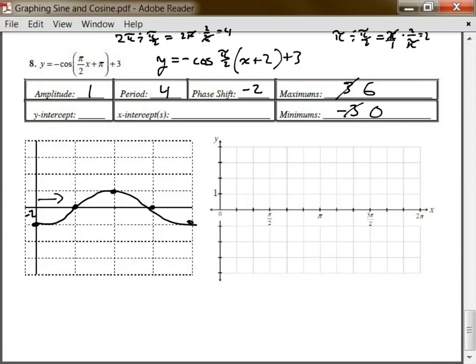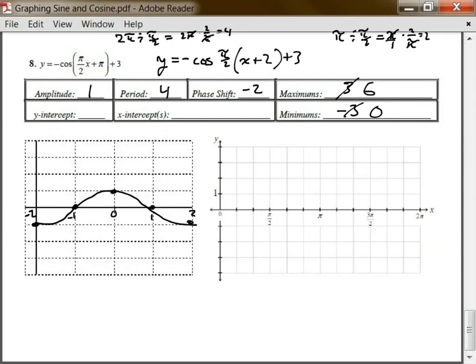Now what are we going to count by to get our other x values? We're going to count by, let's see, the period is 4. Ooh, 4 divided by 4 is 1. We're just going to count by 1s. Ooh, that's nice and convenient. We have -1, 0, and then 1, and then 2. Alright. Now we're counting by 1s here. We're not counting by pi over 2, so we're going to have to do our business over here to make this scaled the way we want it to be scaled.